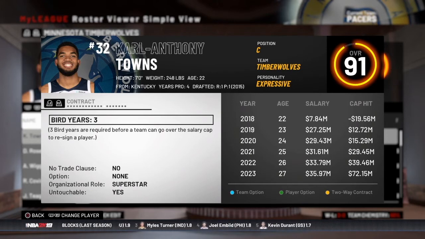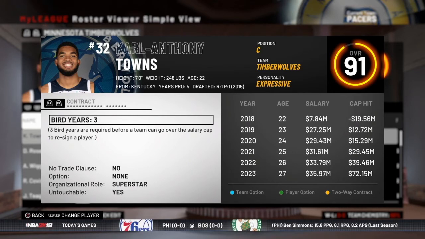So if he stayed another season, it'd be 4 bird years. But between the 3rd and 4th season, he signed a contract extension. You can see his contract exploded to a huge amount. The best time to sign these rookie contract extensions is in the off season between their 3rd and 4th year. I did a video on how to do that in NBA2K, and I'll put a link up in the corner that talks about rookie contract extensions.